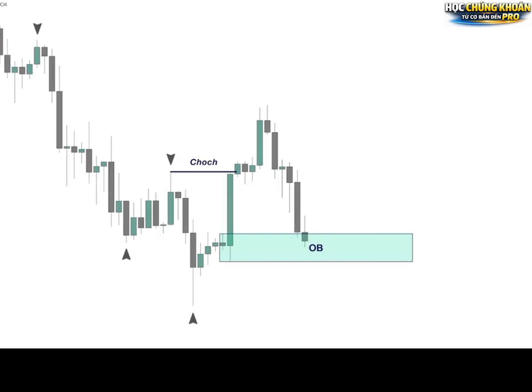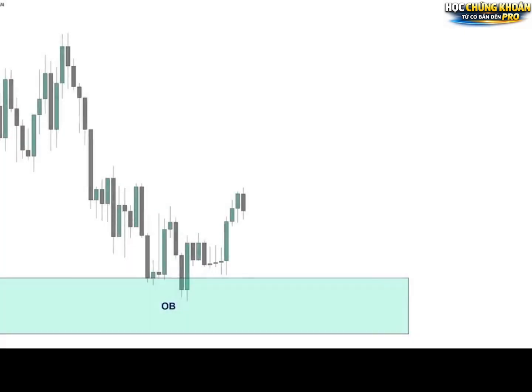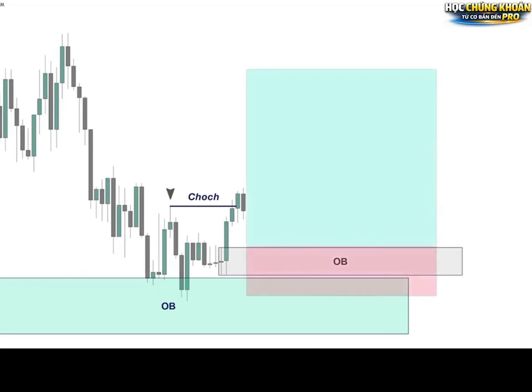Now the price has tapped into this order block, so we zoom into the 5-minute chart once again. On the 5-minute chart, the market has already shown a change of character, which is the reversal signal we were waiting for. This tells us the short-term downtrend is over, and now we can look for long trades with confidence. The next step is to wait for the price to form order blocks and then open long positions. Here, the market creates an order block, so we open a long trade.